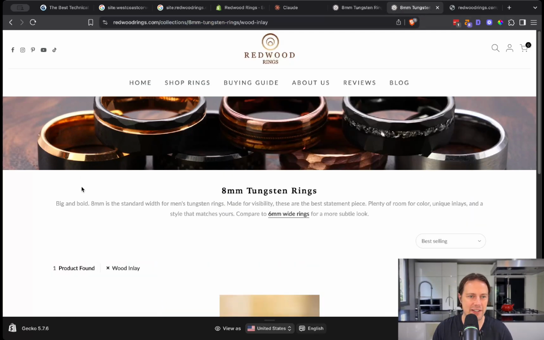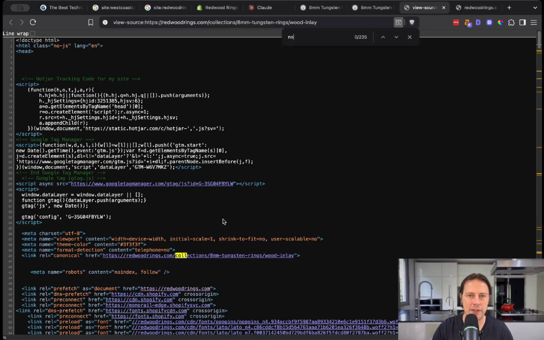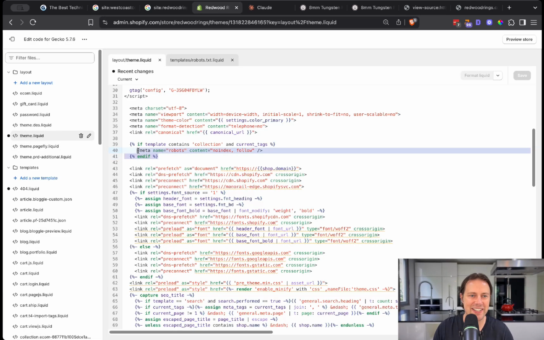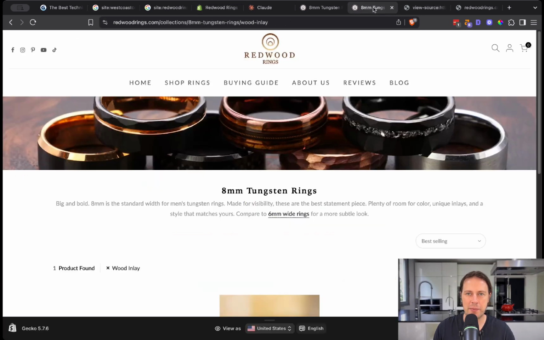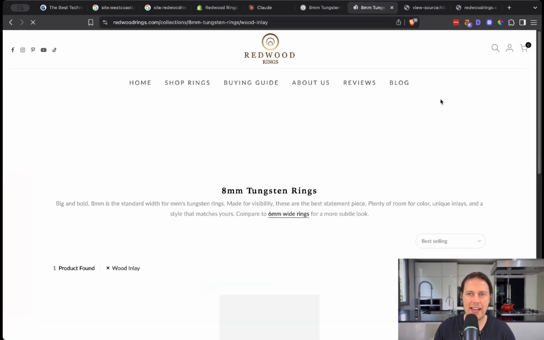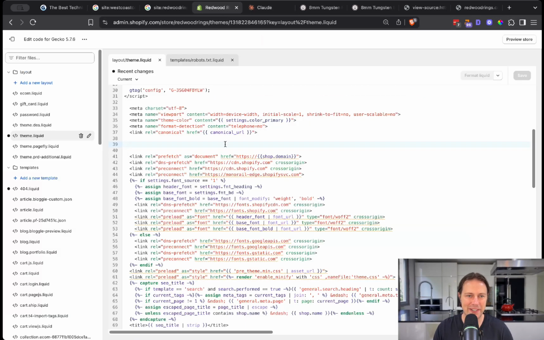But we can look at the page source to see what's going on. If you search for noindex, okay, never mind, it's working correctly. I had already added the code. I just wanted to prove that before I add that code, it is indexable. That's the point I wanted to make.